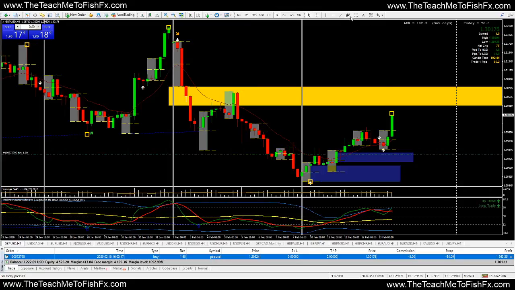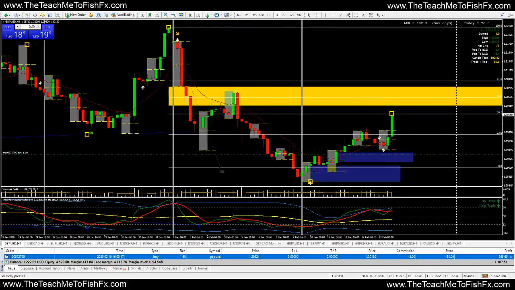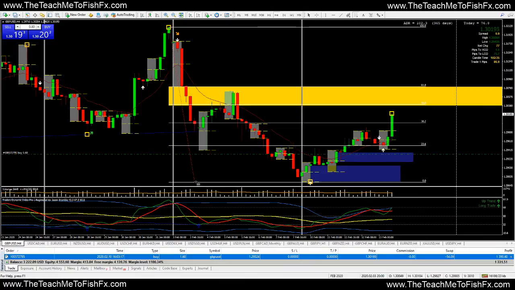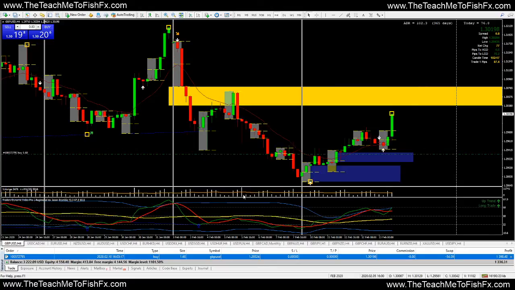But if I do this for you live here on the 4 hour, from one exhaustion level to the next, or one swing point to the next, you can see the 50% retracement and the 61.8% retracement. That is the golden area when it comes to Fibonacci. And that's why we were looking at our first take profit here.